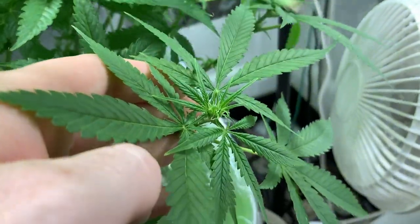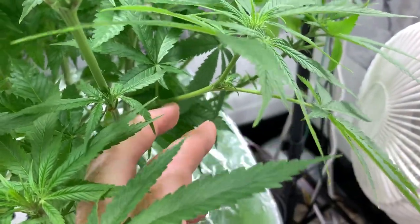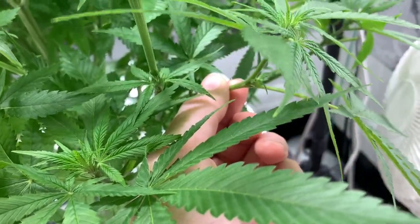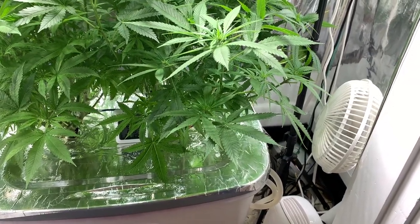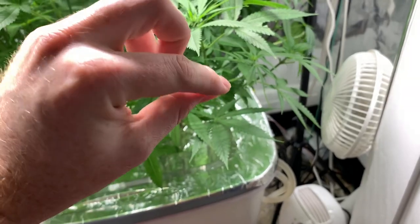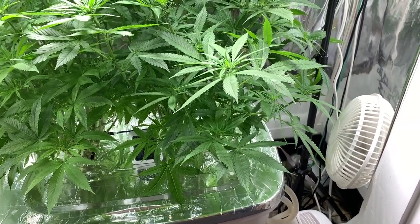Maybe this guy. If I understand it correctly, the goal is to basically crush the interior while leaving all of the outside alive. It's the very outside layer that carries the nutrients, whatever it takes from the water. The inside I think is just for structure. So you want to basically crush the structure so the whole thing kind of tilts down, but it stays alive and it'll eventually arch back up. That's at least my understanding, so I'm going to try it and show you guys what it looks like.